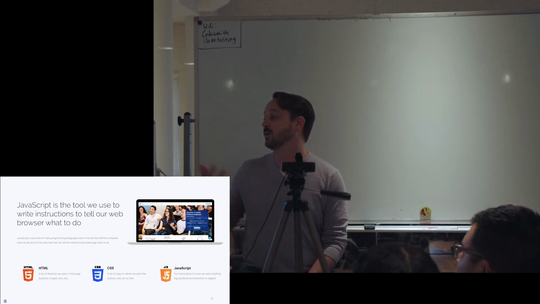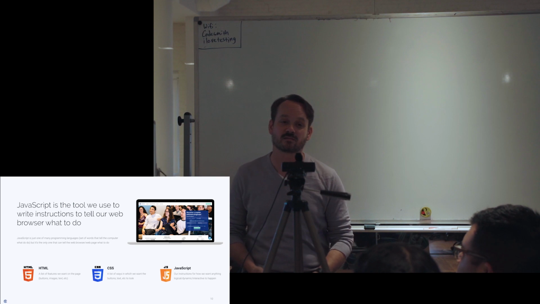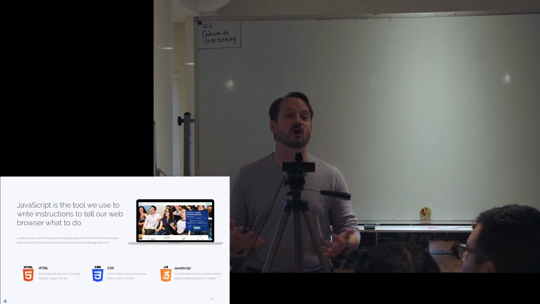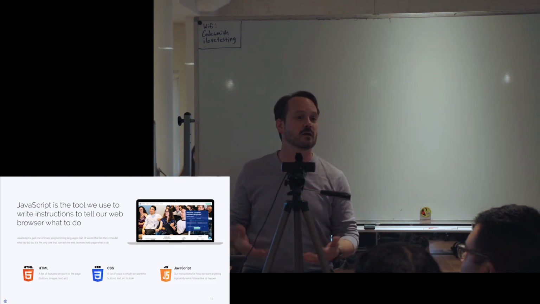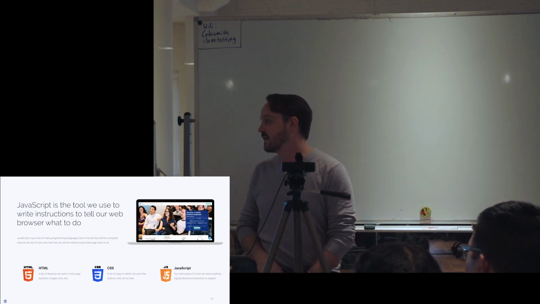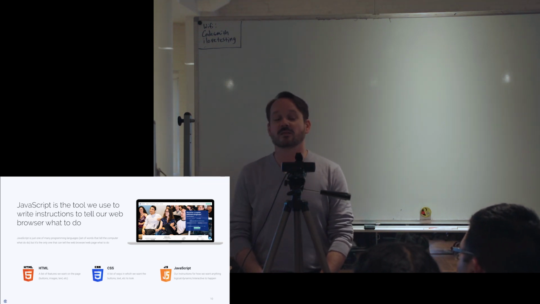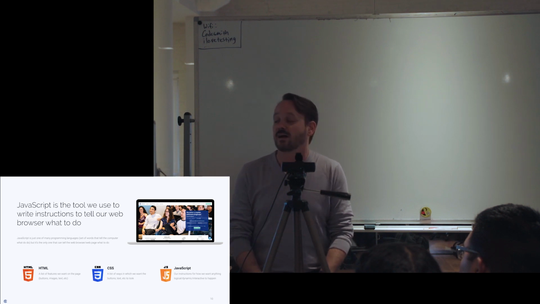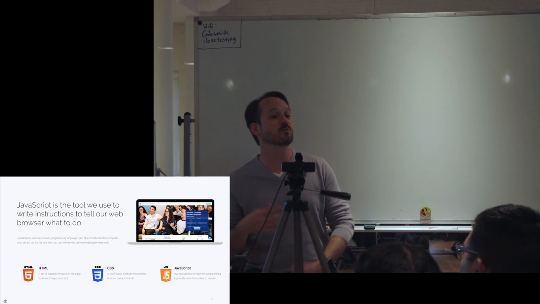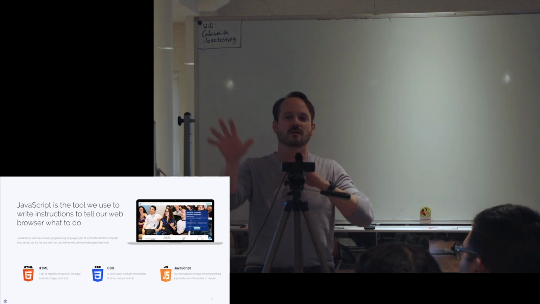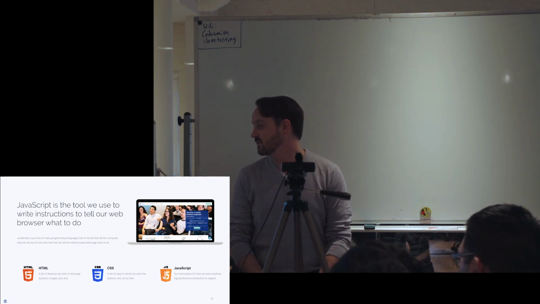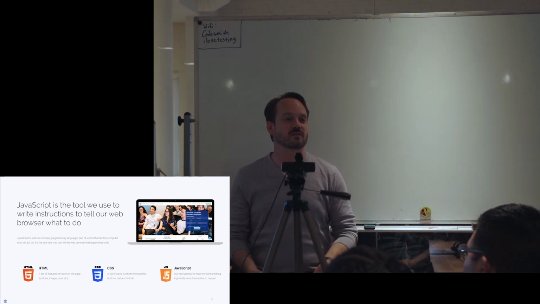So the web is basically built of three different things: HTML, CSS, and JavaScript. I like to use the analogy of a car. HTML is the frame of the car. It's basically just the structure, how everything is set up. CSS is cascading style sheets, and these two things are what we'll go into next week in the class. This tells us what color we want the car to be, what kind of rims we want on the car, all the little looks, basically how we want to make it up. And JavaScript is what makes the car do all the things that we want a car to do.